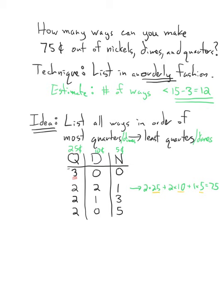So we've done all the ways with 3 quarters. We've done all the ways with 2 quarters. Let's do all the ways with 1 quarter now. So if we have 1 quarter, that's 25 cents. We can have 5 dimes. And if we have 5 dimes, that gives us exactly 75 cents.